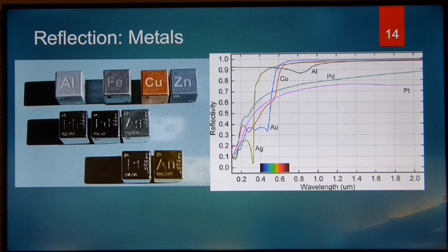What you can see is that a lot of the differences between the metals show up outside of the visible range. If we take a look, for example, at gold, Au, you can see that for things that are yellow-green and below, yellow-green, blue, and violet, the photons are more absorbed than they are reflected. But the light that is yellow, orange, and red adds together to give you that pleasant gold color. So those photons actually are reflected, and you get to see them. As you'll notice with copper, it's shifted even more to the right. So there's more orange and red that is reflected.